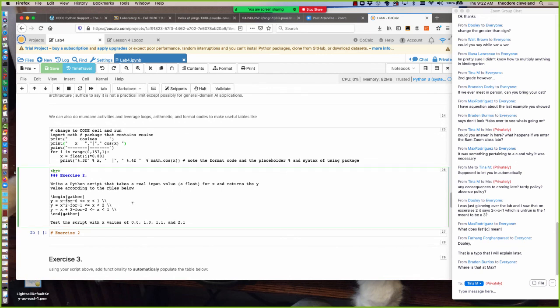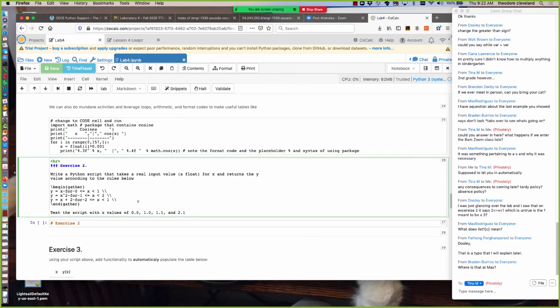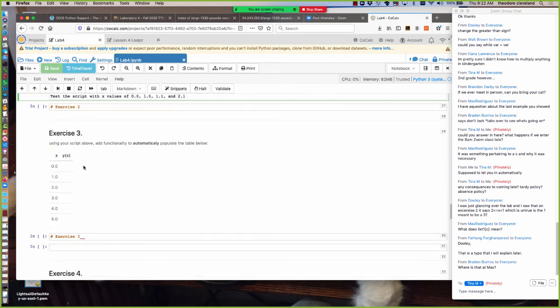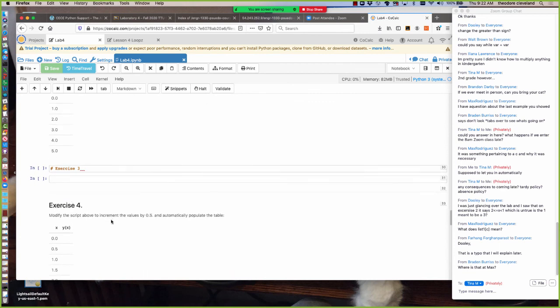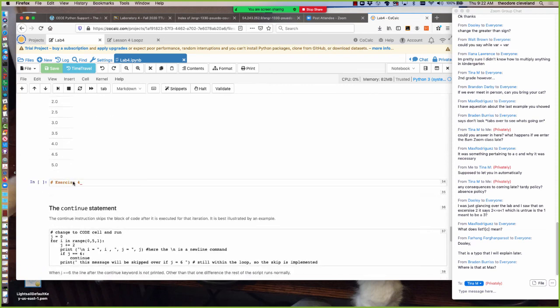And then there's a second exercise. I've got to get the typo addressed, and I think Farhang's going to mention it during the exercise. Then here we want to produce output. When it says populate the table below, you just want to build a table that looks like this. There's no expectation you're going to get the lines in place. That's not as necessary, although Farhang will introduce something called the PrettyTable module that can facilitate that. That's getting into an idea we're going to spend more on next week. And exercise 4 is a modification of the other one.